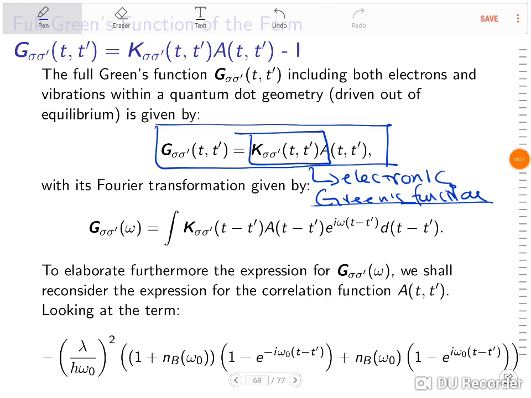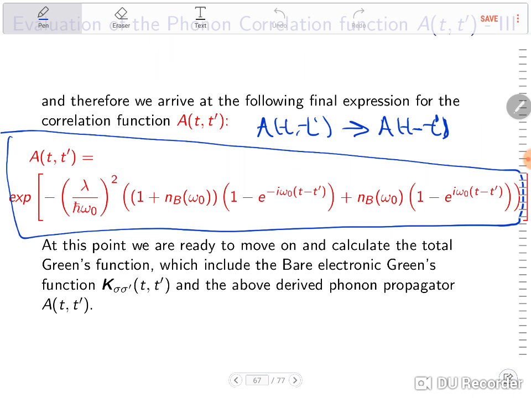Hello once more. In our last video about the Phonon correlation function as the correction to the electronic Green's function, we had just electronic levels vibrating with the mode h bar omega 0, where electrons and this mode are coupled by a coupling constant lambda. In this case, we derived the correction to the electronic correlation function with this Phonon correlation given by A(t, t prime), that, as we see here, depends on the difference between t and t prime.